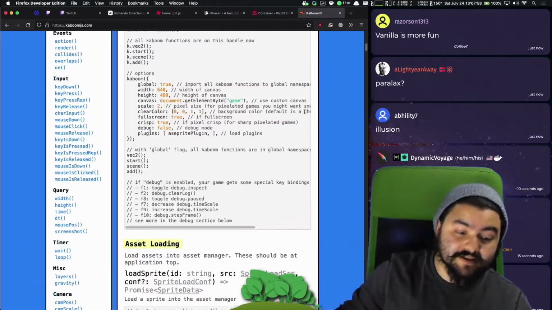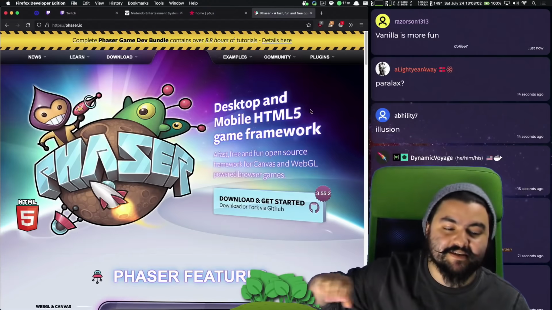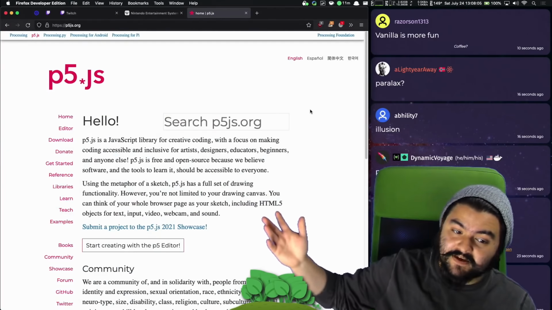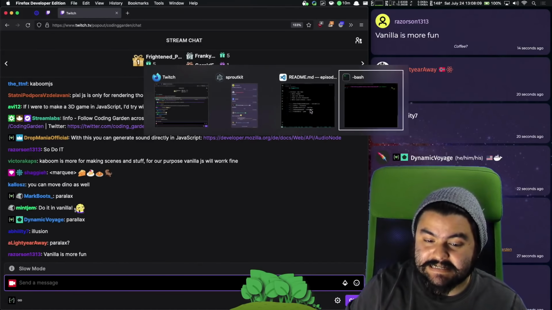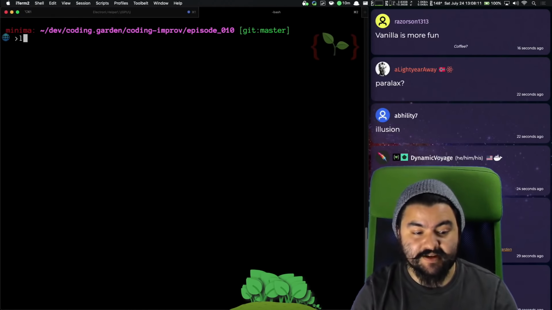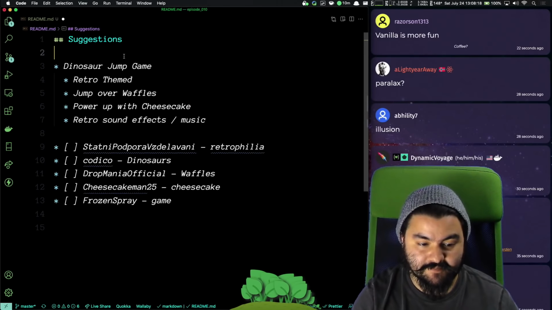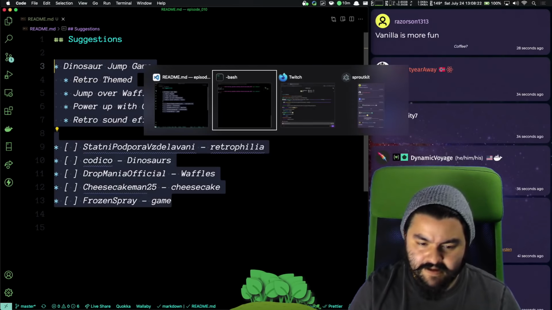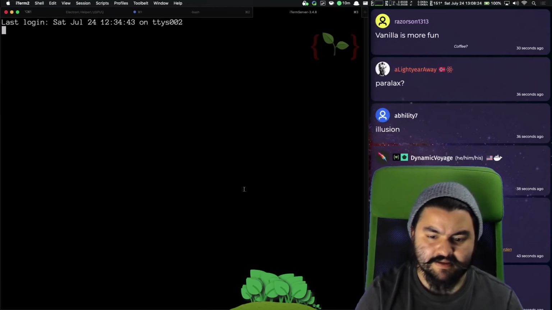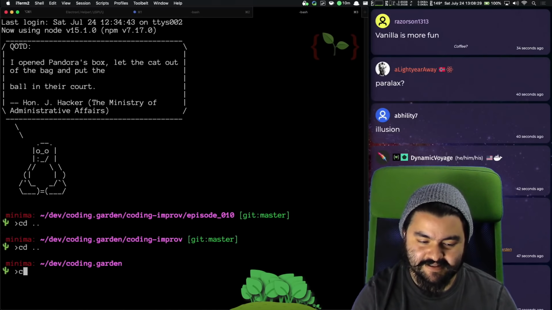But for those of you that are looking to create games, these are some of your options. So yeah, check out Kaboom or Pixie or Phaser, or even P5. But we, my friends, are going to use vanilla JavaScript, meaning just JavaScript that is supported in the web browser. No frameworks, no libraries, just things that are directly supported. I'm going to put this in the working on so that when people come along and they're like, hey, what are you working on? You can tell them.